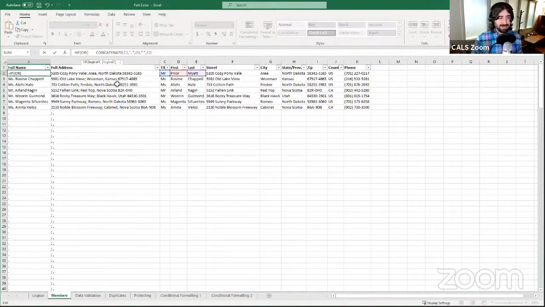So I'm going to give it 3 logical tests to determine whether there's information for the formula to work with or not. In other words, whether there's a name in columns C, D, and E.